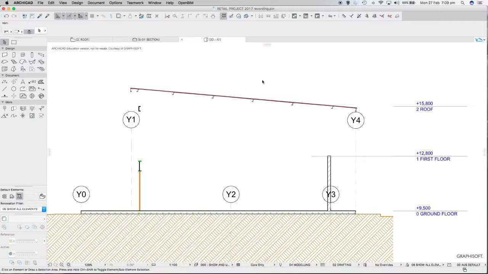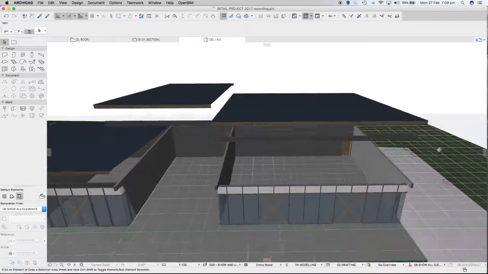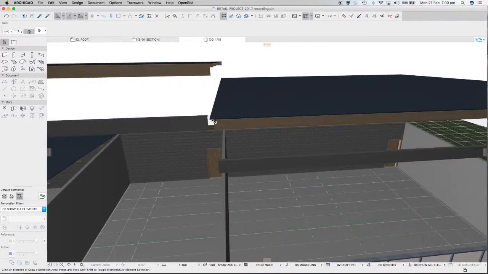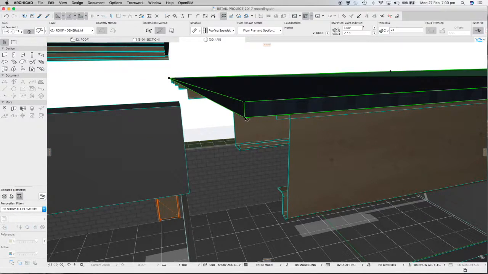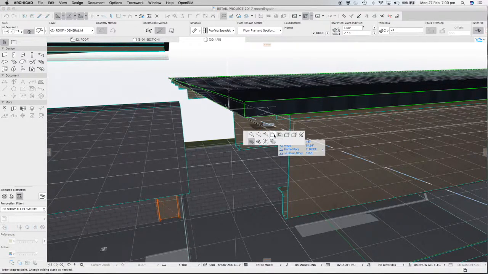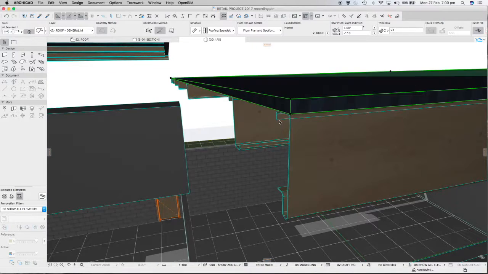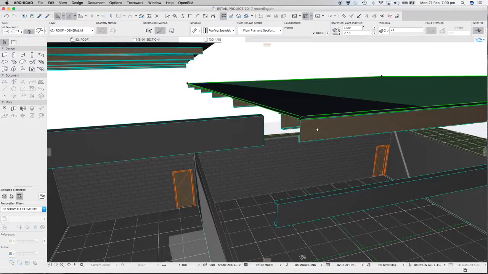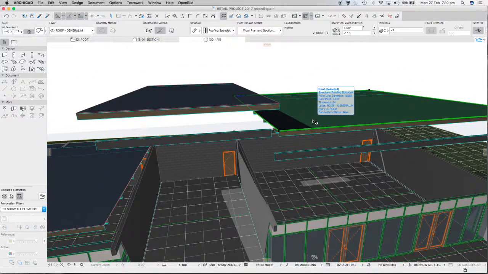So 3D now, and I might just have to do a bit of a tidy up at this point here. I think that's, so if I click maybe this edge here, I can change to pet tool offset edge, and I can offset that edge back to, if I click an end point on that fascia purlin, and that'll bring that back to the right point for that wall, for that roof.